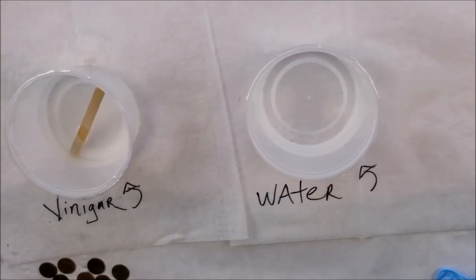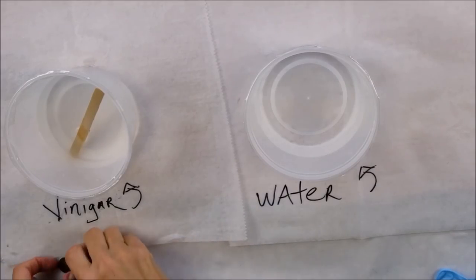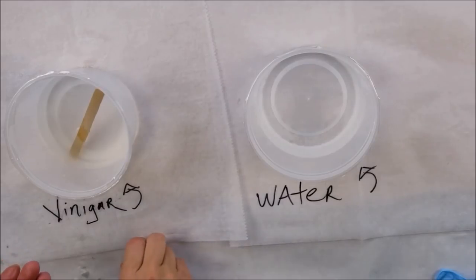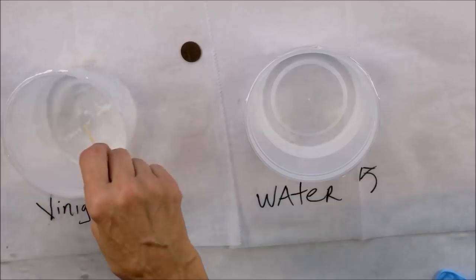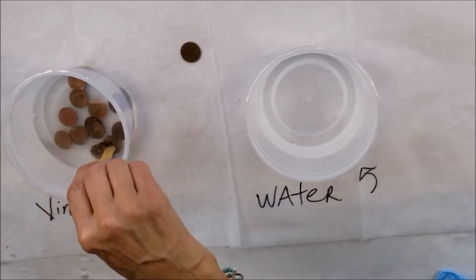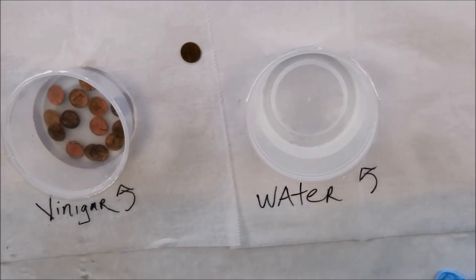Before I do this little table, I wanted to show you guys how I clean my pennies. There are a few different ways out there, but this is probably my favorite. I have my vinegar and salt water here and I'm going to throw these dingy old pennies in there, leave them in for about 20 seconds, stir them around a little bit. You can see them changing color right before your eyes — they were all the same dark, dingy brown.